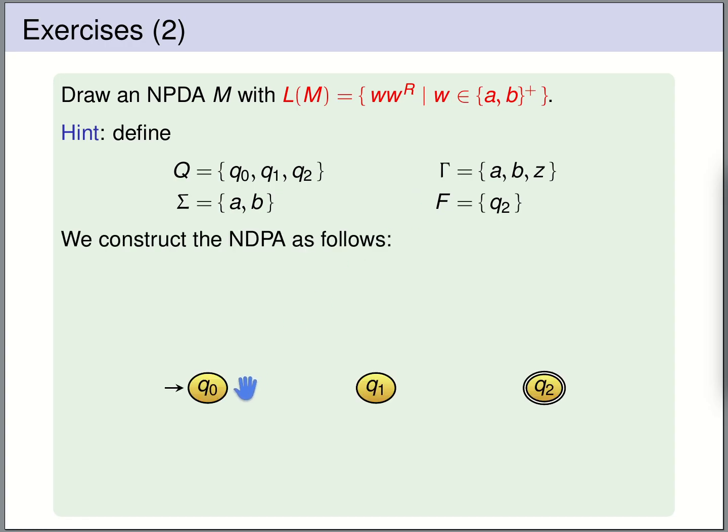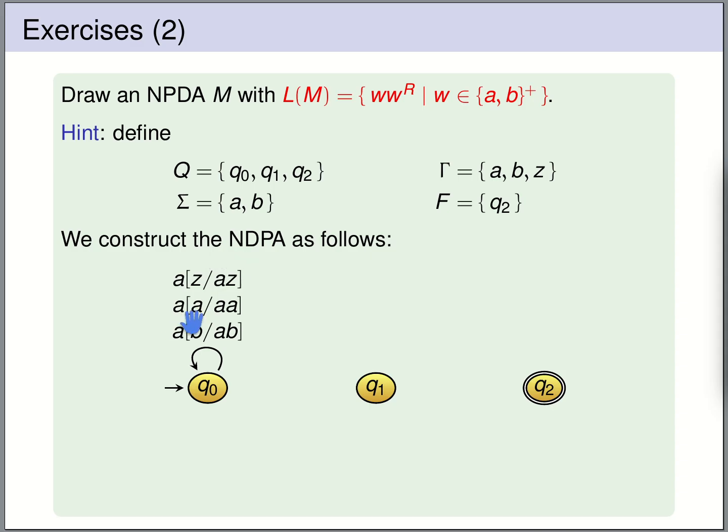So now let's begin. We have our starting state Q0, and now we assume that we are reading this first part of the word. So then we want to put the word that we've read on the stack. So if we read an a, we want to put an a on the stack. And there's actually 3 different cases to consider here. There could be an a on the stack, a b on the stack, or a Z on the stack. And we have to give a transition for each of them. So if we read an a, then if there's a Z on the stack, we leave the Z and we put an a on top.